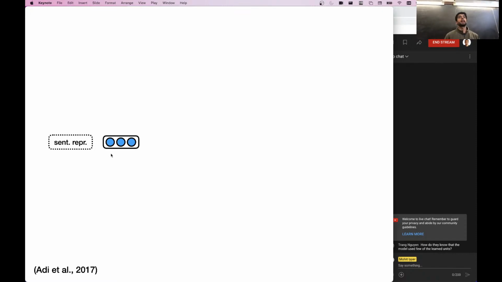So let's say we get a representation of a sentence from a large pre-trained language model. Well, we can think about BERT, right? It's easy to get a representation like this from BERT. We can just extract the CLS token final layer representation, and we have a single vector that we can say contains the model's encoding of that sentence. So now we're going to put a classifier over this vector representation of the sentence.